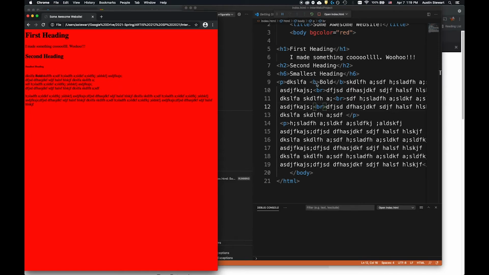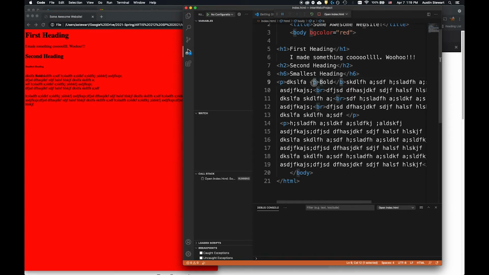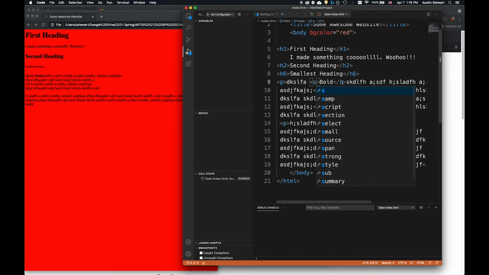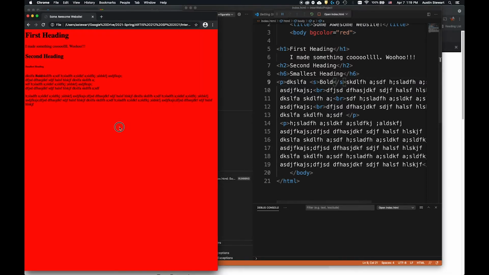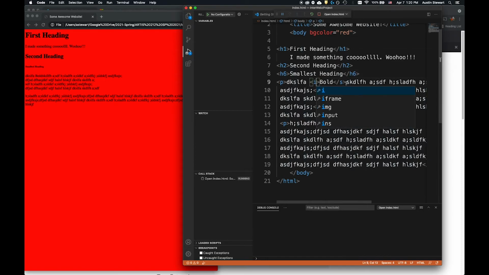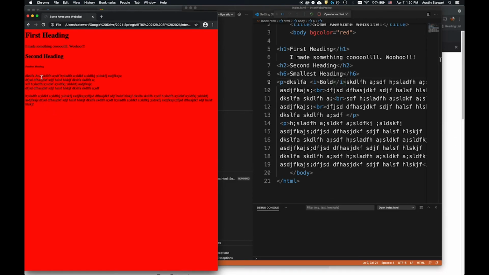So we have bold tags. There are also, I think, is it S that strikes through? I can't remember. We're going to find out real quick. Yes. So the S tag allows you to strike through text. I is for italics. So if I make that change and render and refresh this, you'll see that bold is now in italics.